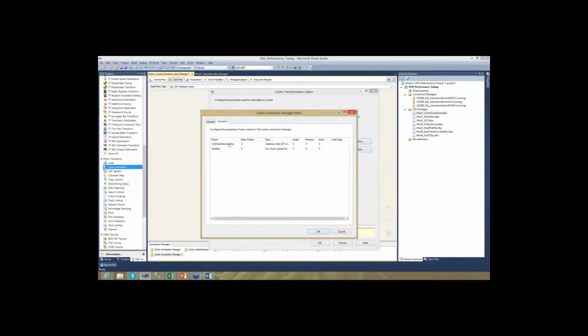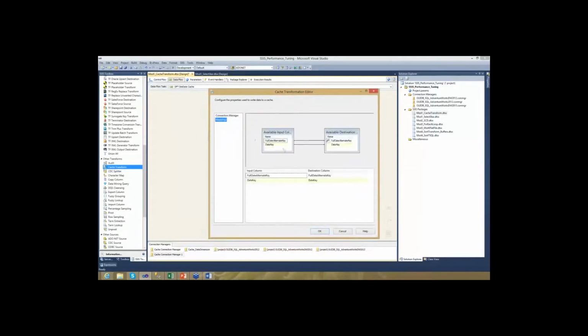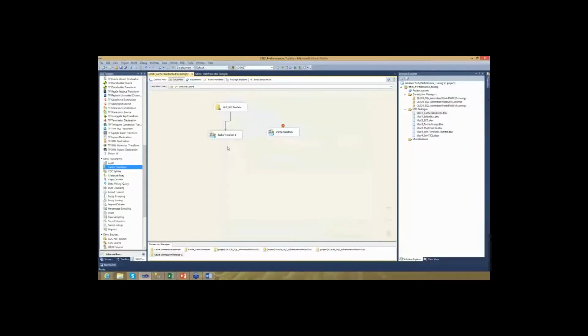So let's flip back over to columns here, and I'm going to show you all you need to do to set this up. It automatically brings in all of the metadata from the data flow arrow that we just hooked up. And I need to set my index position. The index position here is going to be the full date alternate key because this is what I'm doing my join on inside of my package. So I set that to 1, I click OK, and then all I have to do is make sure everything's mapped and click OK again. And once I've done that, it's fully configured and it's ready to go. And you can see now I have this cache connection. I didn't give it the right name here.